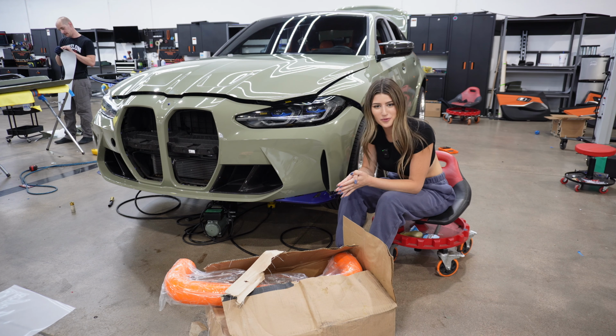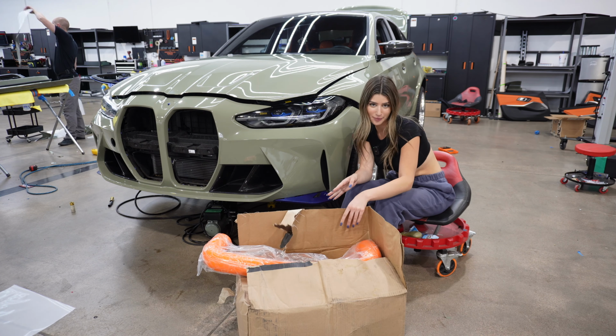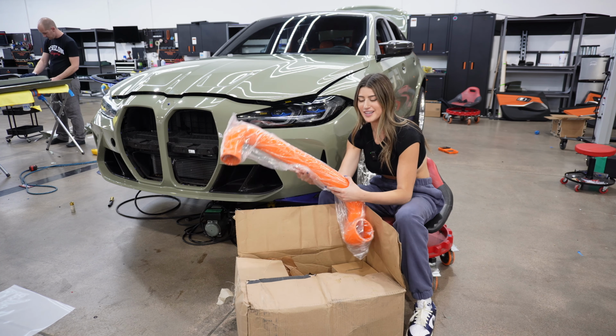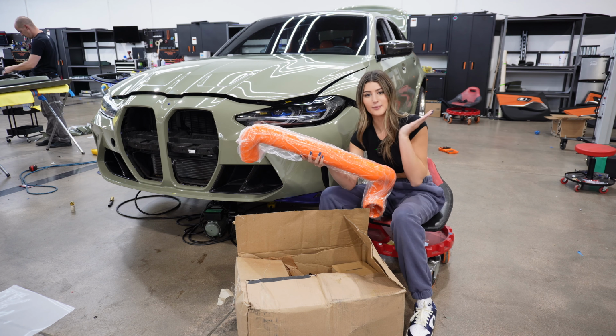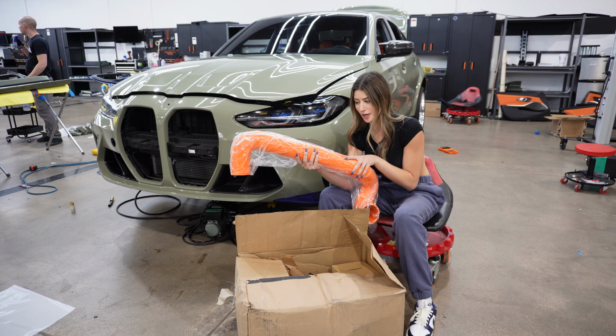Alright, ladies and gentlemen, welcome back to my YouTube channel. You guys can probably already see the little sneak peek of orange. And if you can't tell, these are the intakes for the G80 M3. These are the RK Tunes intakes that I'm going to be installing today, so you guys are gonna follow along with me through this process.